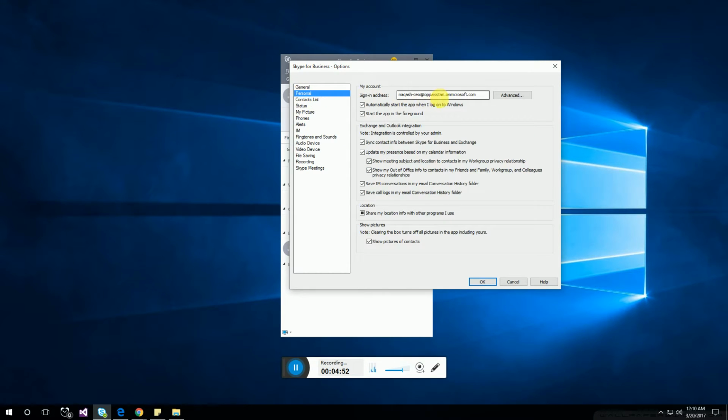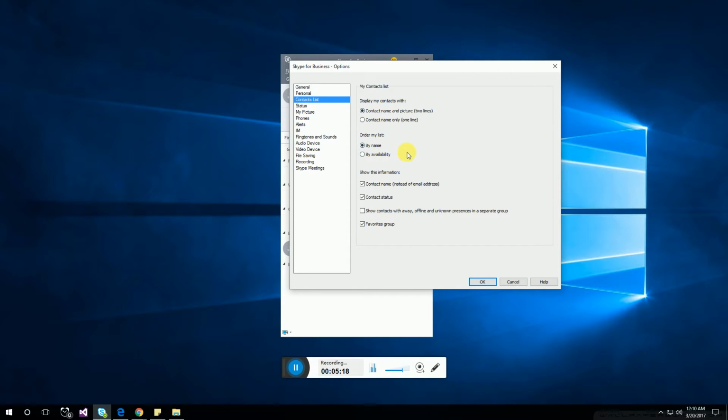In personal settings we have options like if I want my sign-in address to be available here as a permanent address, so that nobody can change it. If I want my call logs to get saved, I can check it, or uncheck it if I do not want that. And if I do not want my IMs to get saved, I can uncheck that as well.